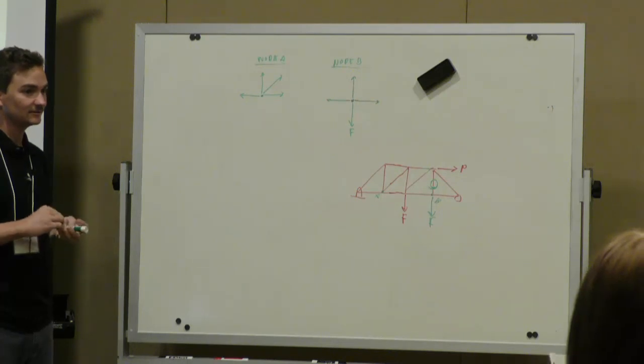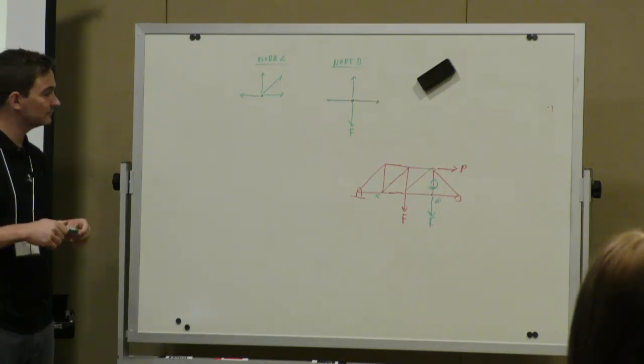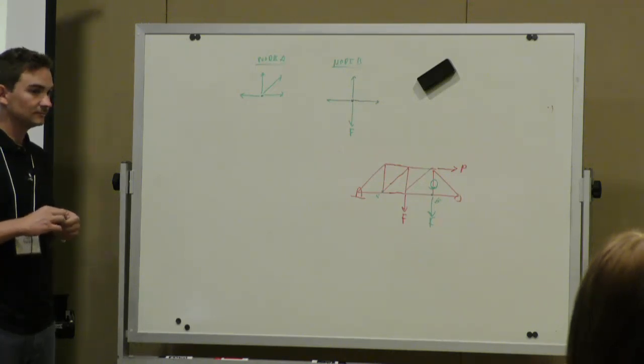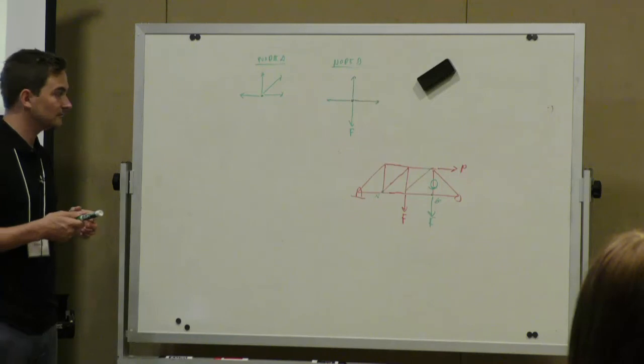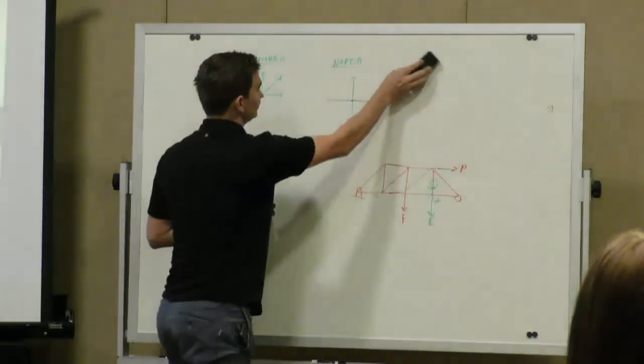So when you're doing a truss problem like this, and you find all the forces at A, if one of them is in compression and you change it, when you go to the next one, if you use that same force, do you use the negative or the positive? It's a good question.